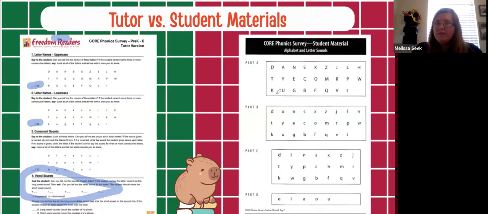Like I said, there's no time limit. So it really is at your discretion as a tutor how to help your scholar through it. You can't give them the answers. You can't correct them and mark it wrong, but you can use a paper to help them through it or remind them, hey, you can point, or you as a tutor can point. I've had many times where I've used my pencil. I'm like, okay, what does this one say? What is this one? Whatever tools you want to use.